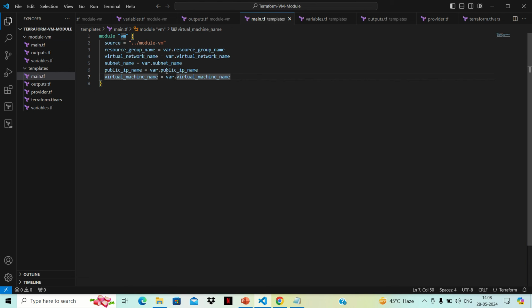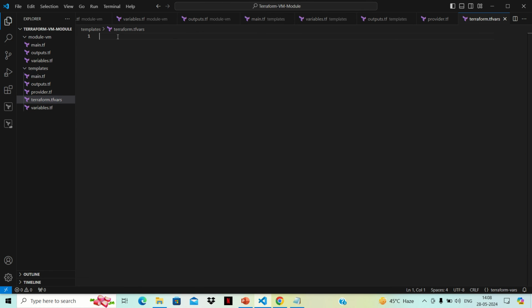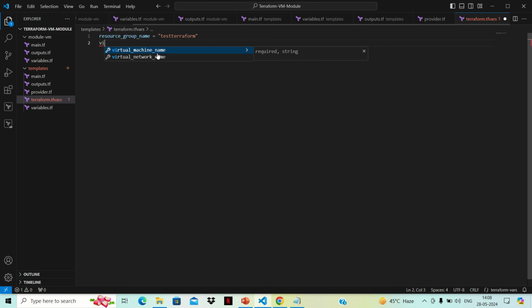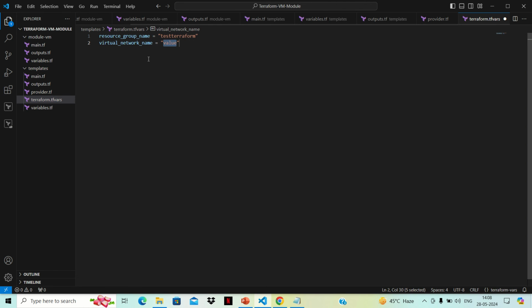So now we have assigned all the variables, and we have just declared those variables in main.tf, and its values will be picked up from what we declare inside terraform.tfvars. So we can declare values here, just like resource group name. We can give any value here, like test terraform, and similarly for virtual network name we can give my test VM.